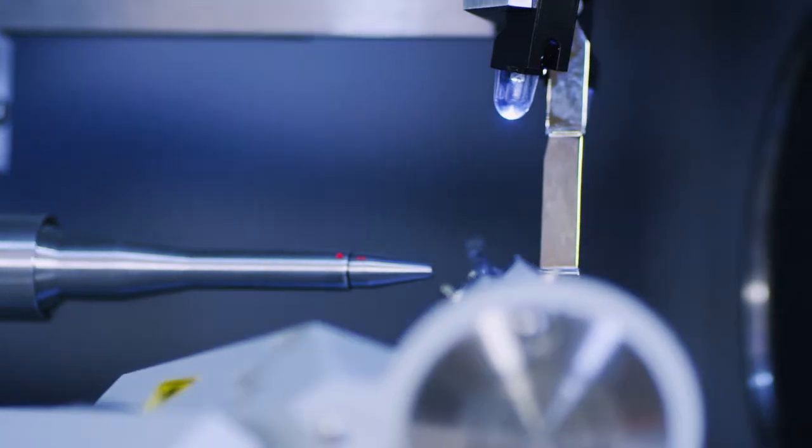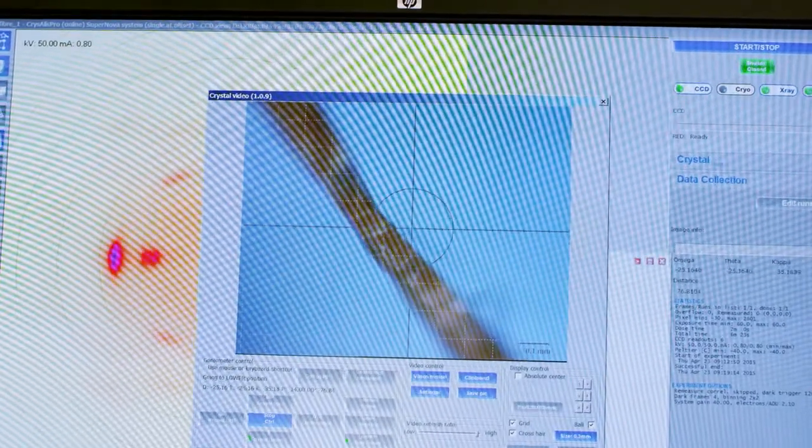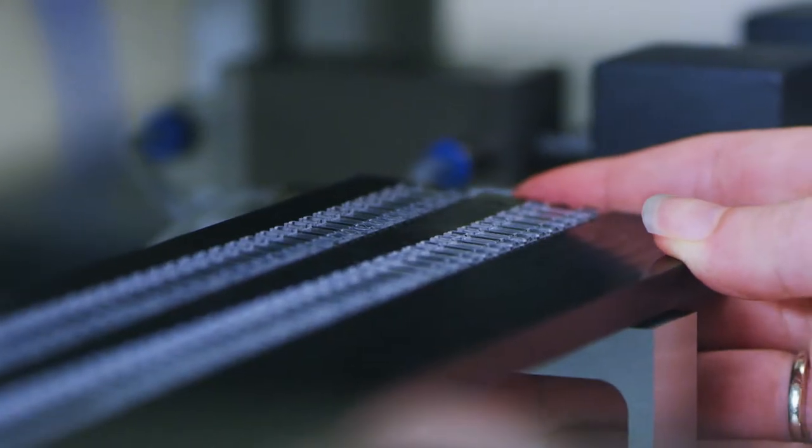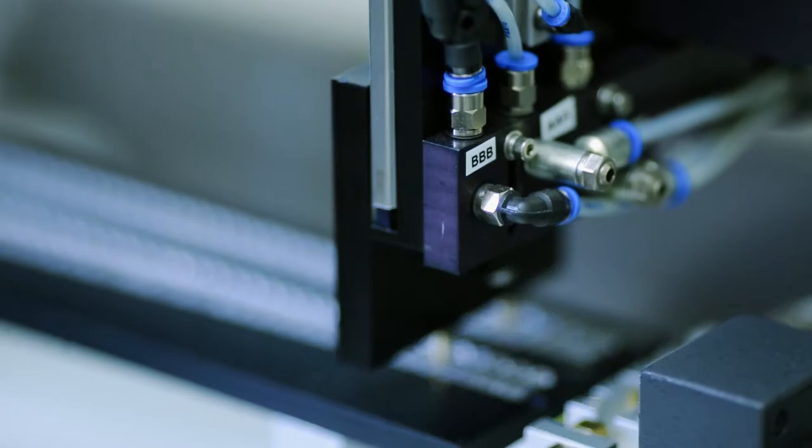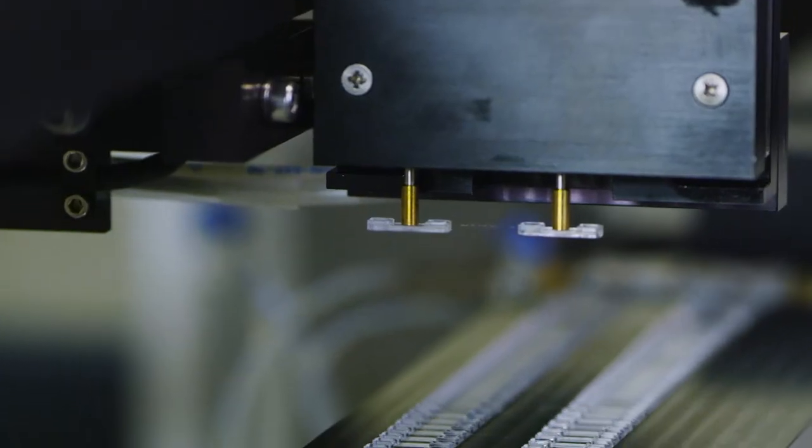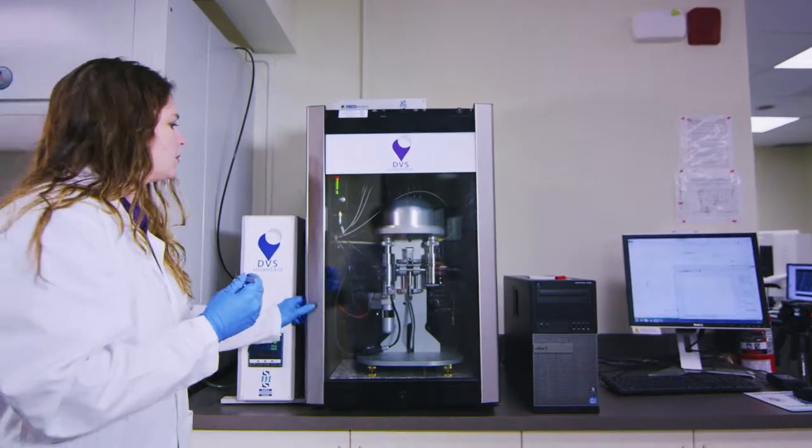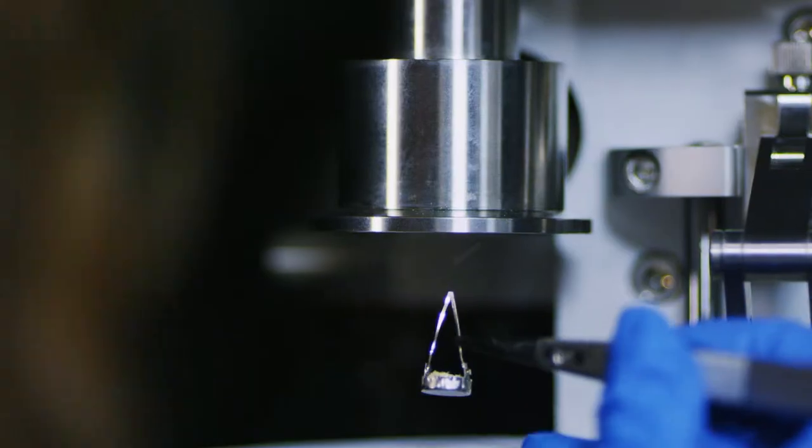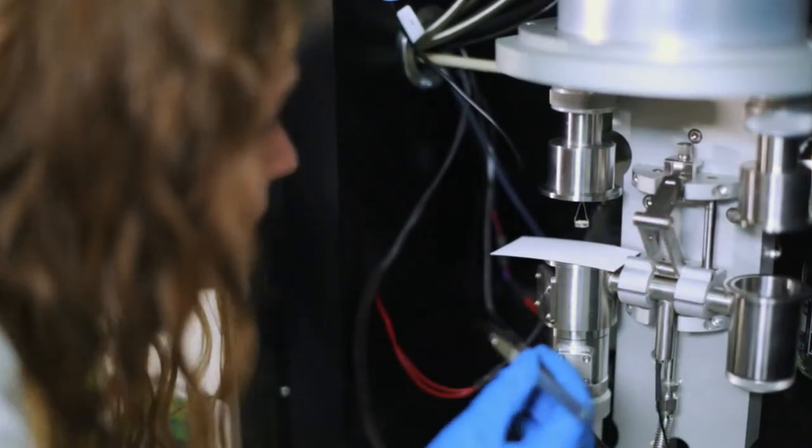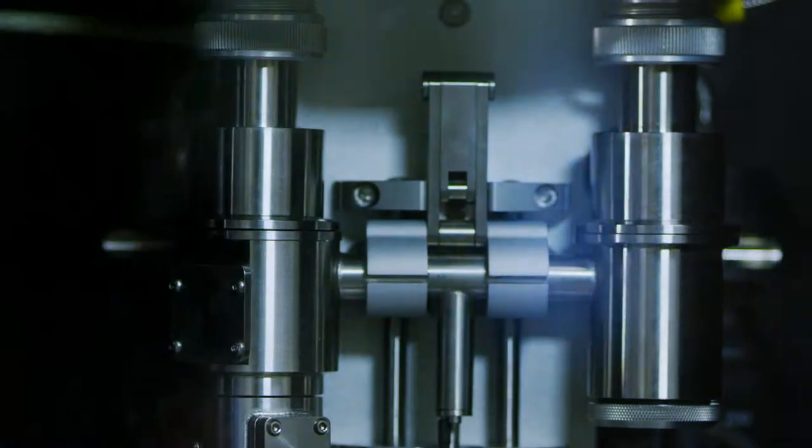You can actually shoot x-rays at it and it'll cause a pattern. And based on that pattern that we get, we can determine what kind of microstructure it has. We can then take that exact fiber and place it in a device that was originally designed for the hair industry, and then we can do the tensile strength of that material and break it. And we can say this x-ray diffraction pattern yielded this tensile strength. Once we determine what's driving tensile strength, we can start actually building models to predict based on those properties.